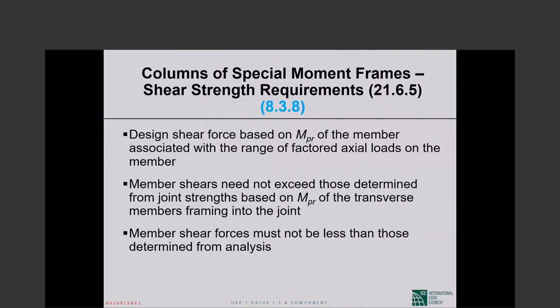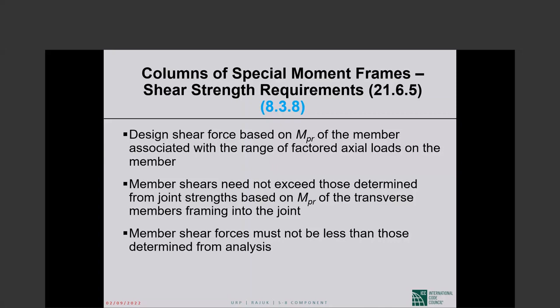Shear design of columns. Theoretically, we are supposed to do what we do for beams. Calculate the maximum shear by considering probable moment strength at each end of the column. Okay, so we can take a clockwise moment at the top, a clockwise moment at the bottom, divide by the span. Each case, it is the probable moment strength. Or we can take a counterclockwise at the top, counterclockwise at the bottom, divide by the length. Whichever gives us the largest shear is the column shear.